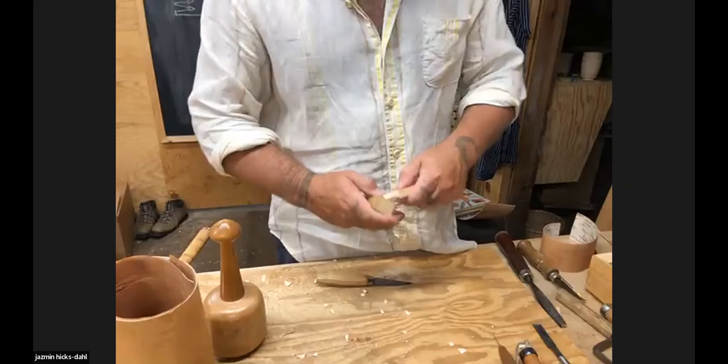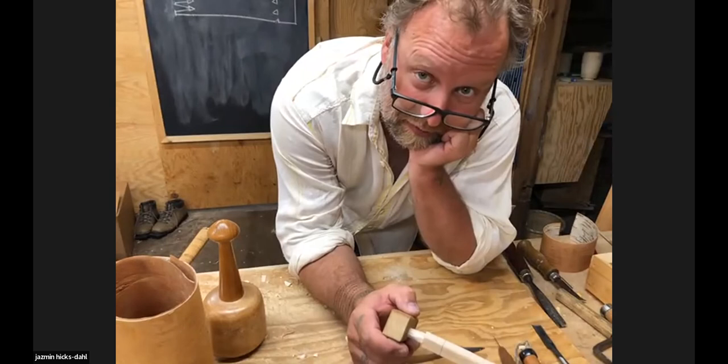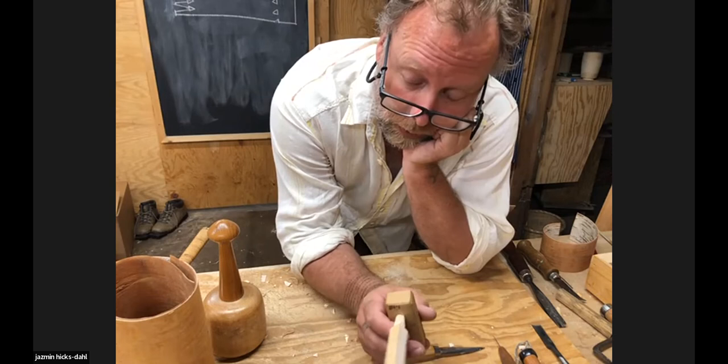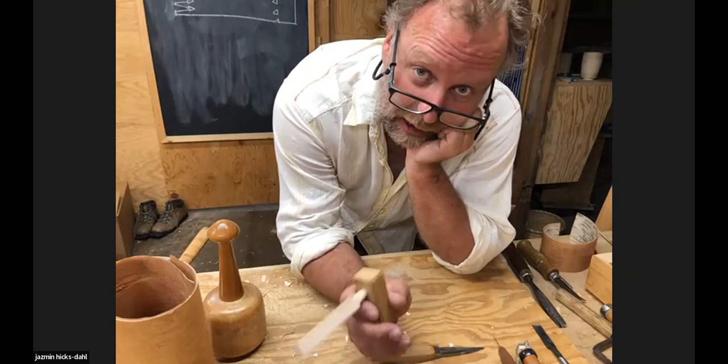Question was, if you paint it like Ramon, do you use thinned oil paint or something? I prefer milk paint just because it dries fast. But Ramon uses oil paint. And when you paint birch bark, you should use oil paint as well. Milk paint doesn't attach very well. Oh, you were talking about milk paint for the tops. Yes, I think he was talking about the birch bark. Yeah, use oil paint for the birch bark. And you can use oil paint for the lid too, as he does. But if you're just doing the top, you could use milk paint because it adheres to the wood. Yeah, good point.